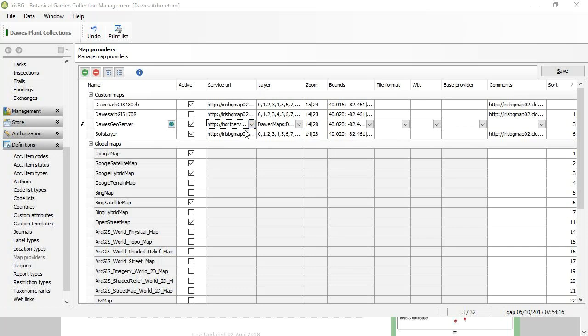Just to be clear, there's a question of where Iris stops and where other products take over, and that's probably exactly where we are now. The WMS is our interface where Iris talks to another type of product, in this case GeoServer or ArcGIS server, and Iris is not a tool to draw maps. Then you need another tool like ArcGIS or Quantum GIS or something like that.